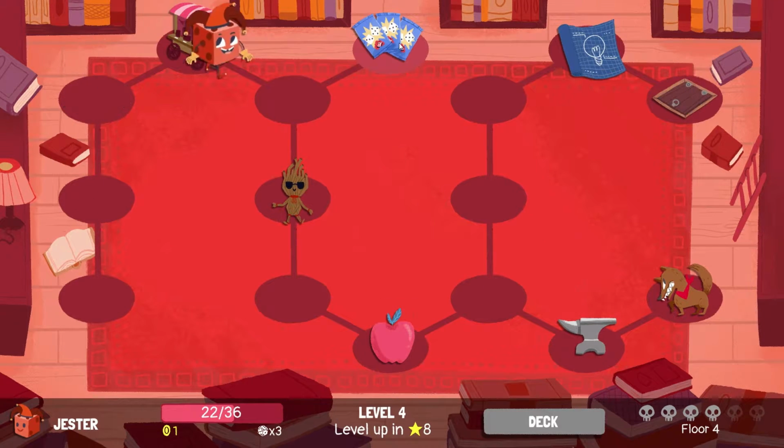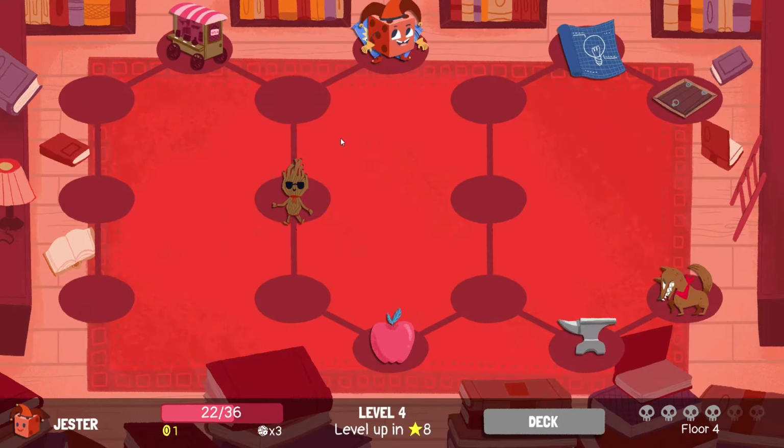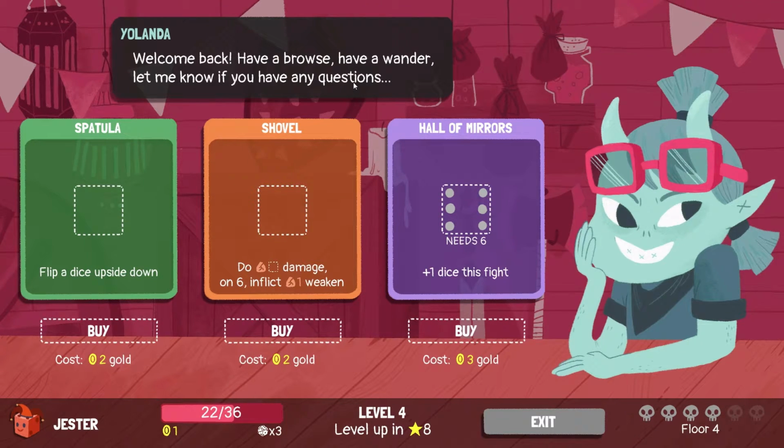That's fine. Yo, what is this? You found a booster pack. Licorice, Claw, Sweet. You can either collect them all or ignore them. Dude, honestly, why would we not collect them? Sweets we have, licorice we have, adding duplicates of existing cards feels good, because you can discard them more reliably, and a Claw is just an okay card.